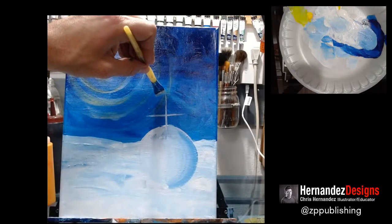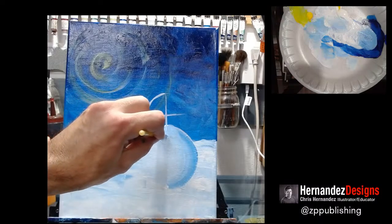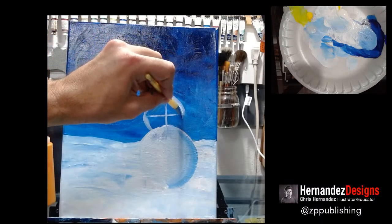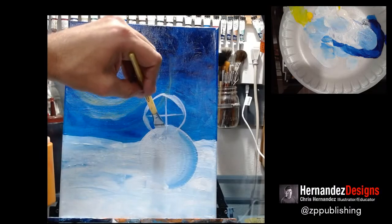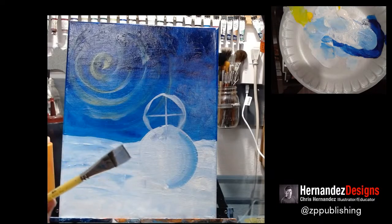And then connect from here to here. And there to there. There to there. Remember, this is a snowman too. You don't want perfect circles.